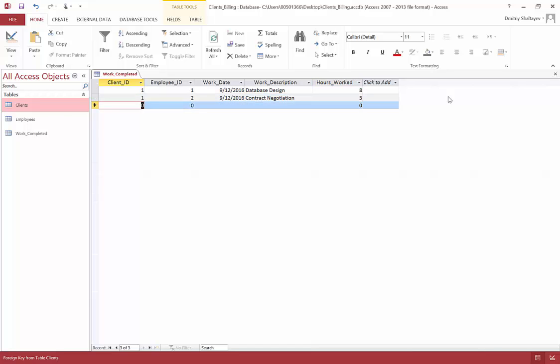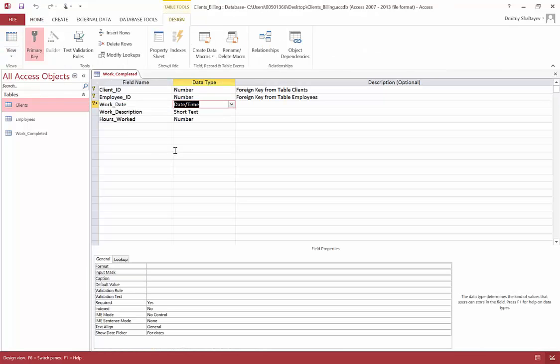So apparently what happens is the database rounds my numbers, which are actually decimals, not integers, to the nearest integer number. I'd like to be able to enter decimals, not just whole integers. So how do I fix that? Well, the problem is obviously with my field hours worked, so I have to go back to the design view and see what I can do.